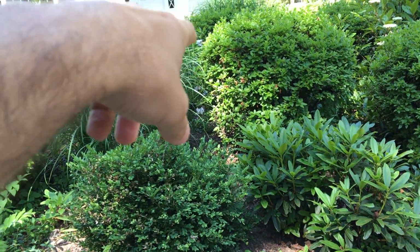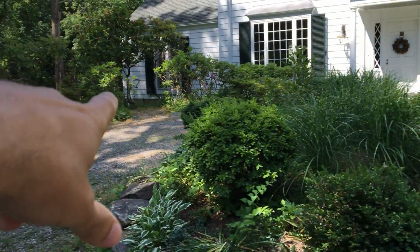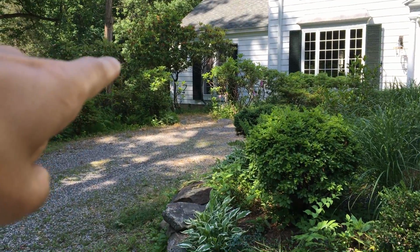low growing tree in this area. Okay, this is the first thing you see when you pull up the driveway. Put some lights up underneath it. It'll look beautiful at nighttime. Replace the tree over here, and then possibly add another tree on this corner to frame the house.